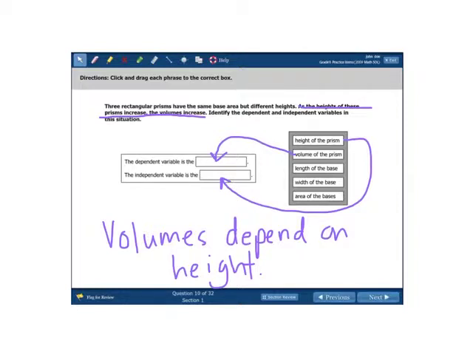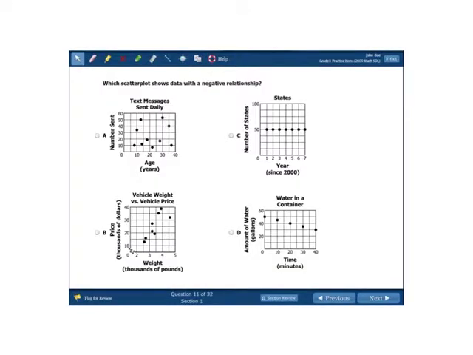Alright. Independent, dependent variable. One depends on the other. Take your time, think about which depends on which, and you'll be able to find it. Next question. Some of these are super fast, so I'm going to try and get through most of them before I have to come to see you at school today.